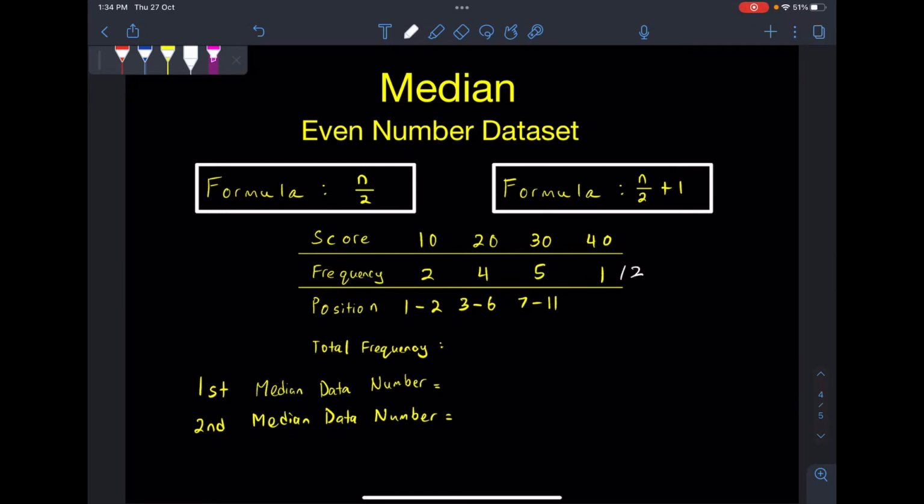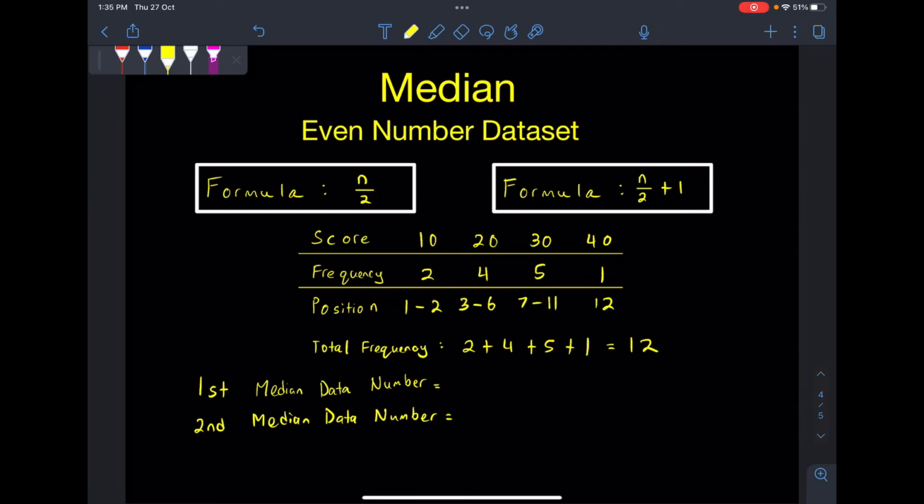Now what you would do then is you would do 12 to 13, right? That's correct. But for the number 1, it's a little bit different because there's only one number remaining. So you are just going to go from number 11 to 12. Okay? So the total frequency, 2 plus 4 plus 5 plus 1 will actually get you 12 as well. So your total frequency is 12.